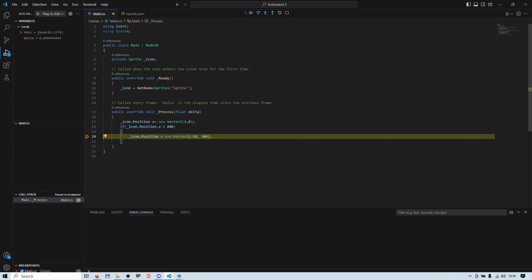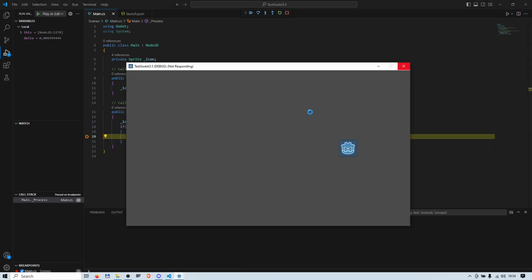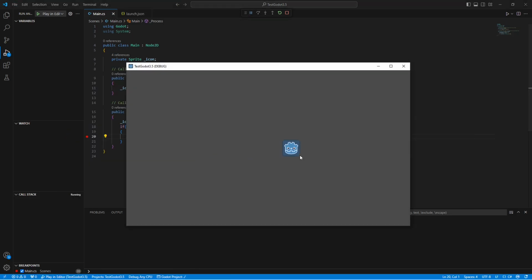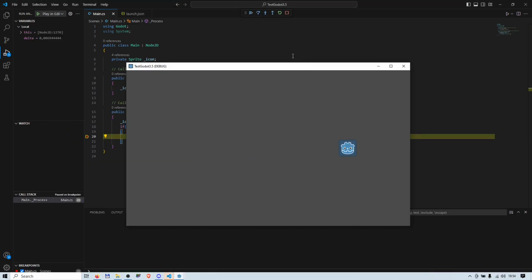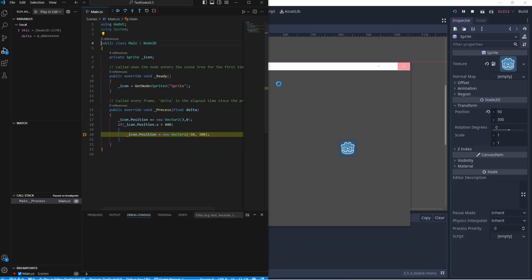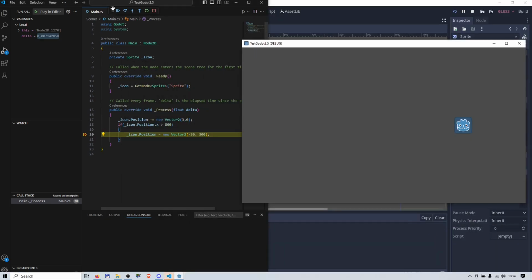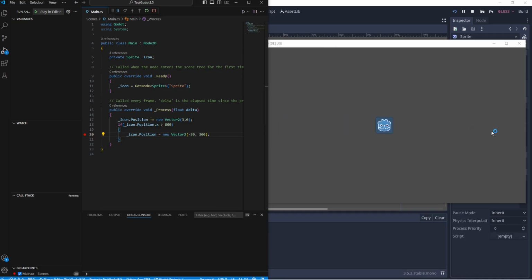And here we can see it already hit the breakpoint. So if you open the window up, press continue here. And we hit the breakpoint when the icon passes 800 pixels. To make it more clear, we can set the screens a bit apart and click on Play. And it hits the breakpoint.